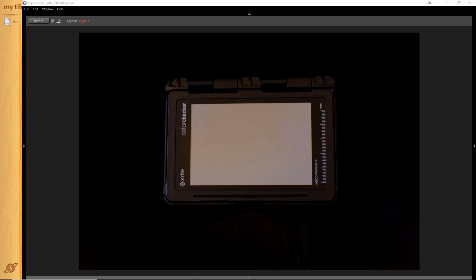One new feature of Denoise AI is its ability to selectively apply noise reduction rather than applying it to the whole image. You might wonder, why would I want to do that? Well, noise reduction does have an impact on the whole image. And what if you've got an image which is only noisy in certain areas? I've got a demo picture here.